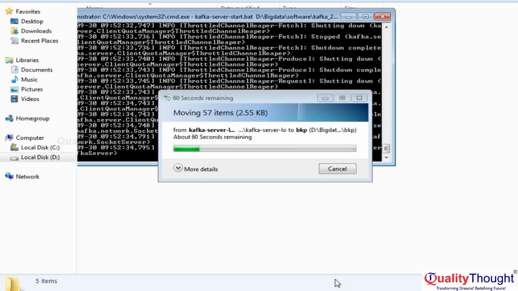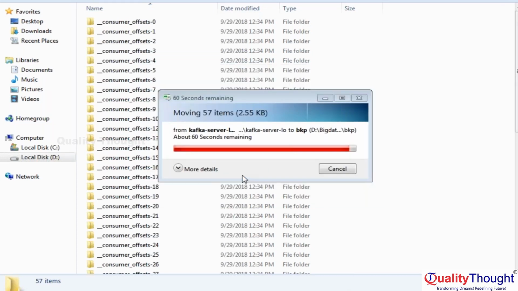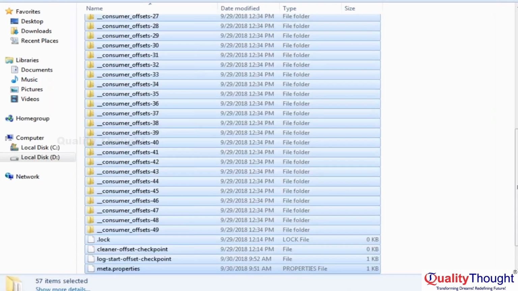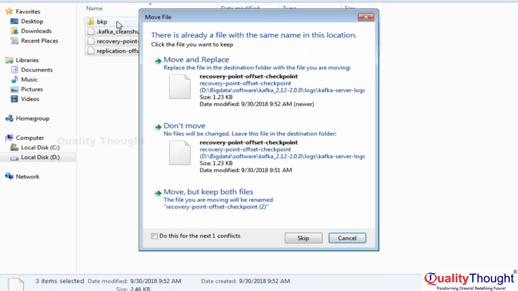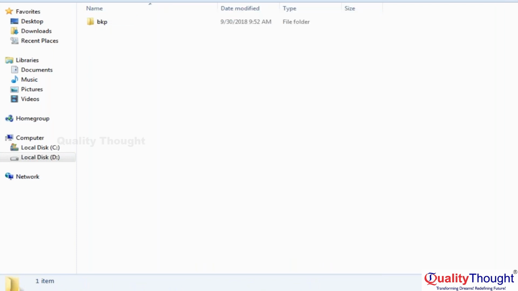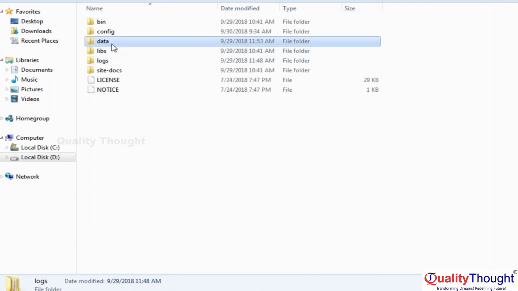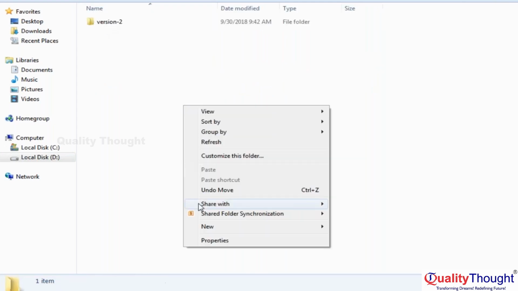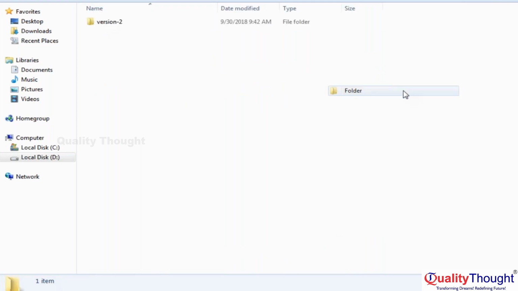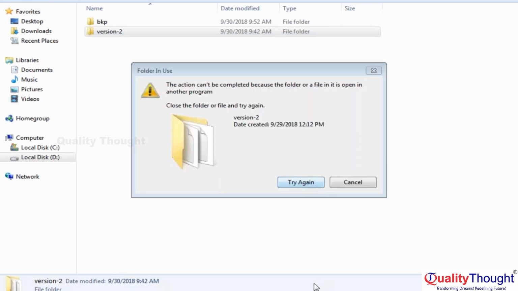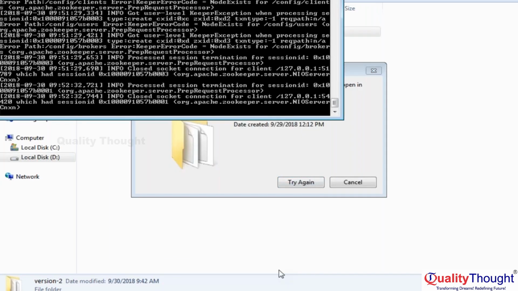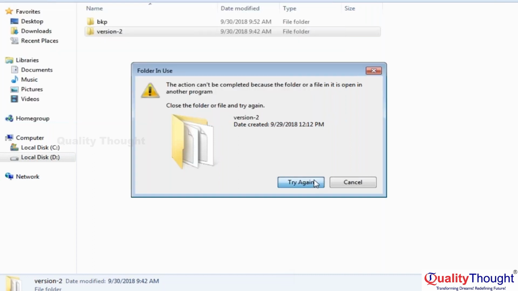Let's stop the server. Okay, let's go to data also, Zookeeper. I'm moving this one into some backup. Okay, let's stop our Zookeeper server. Yes, I want to stop. So let's move this one.